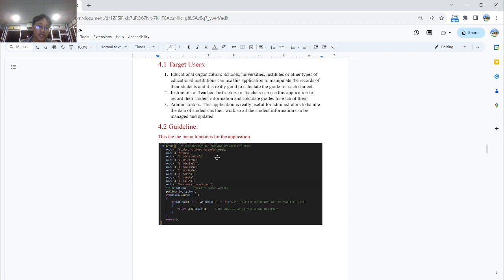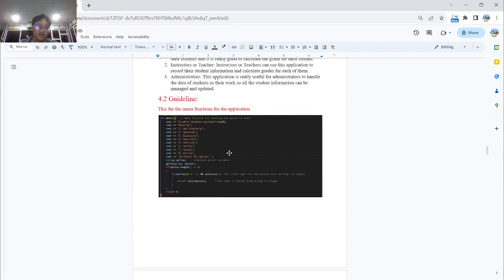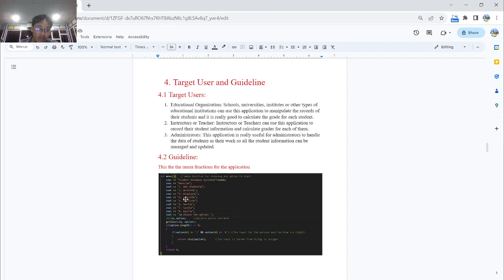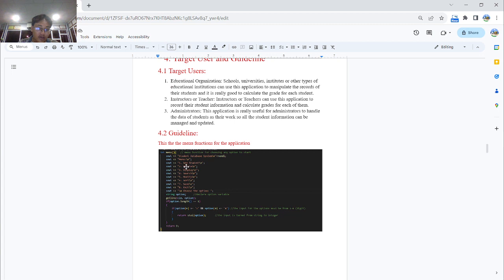So for the guideline, firstly we talk about the menu. In the menu we have add student, delete student, display, search, modify, sort, save, exit. If we choose any one of the options in the menu, then we will be able to go to that specific option.